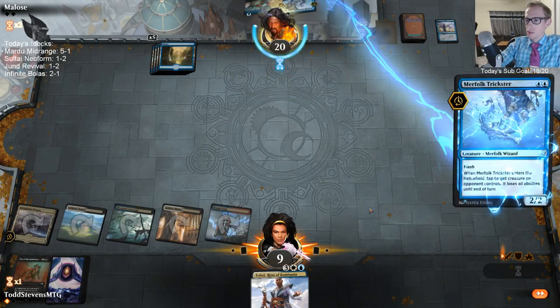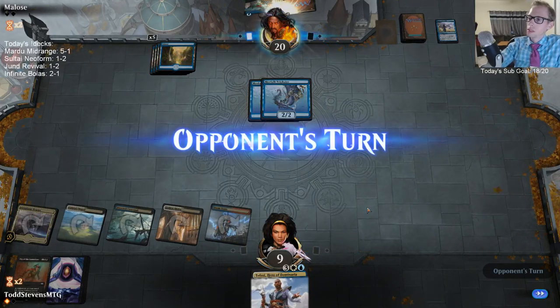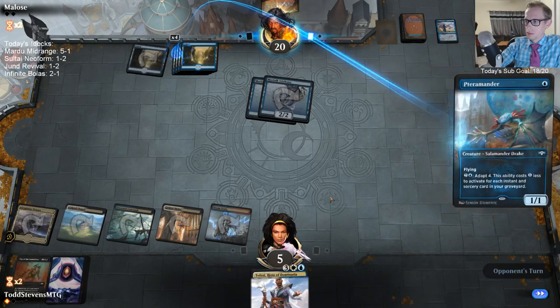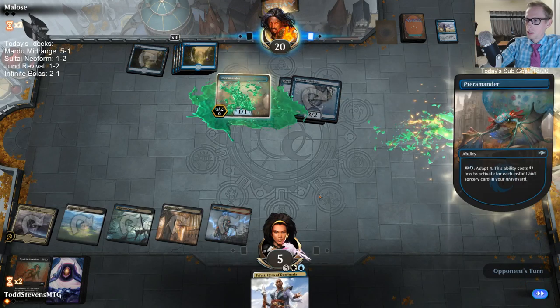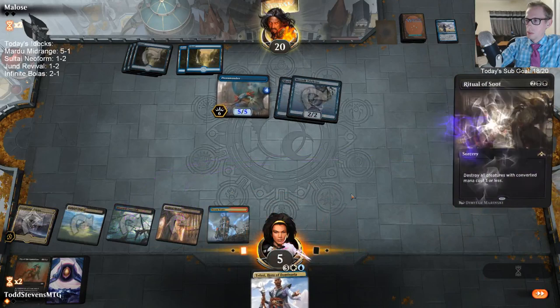Alright, so they got some Tricksters coming in here. Coming in hot. Now we draw Ritual of Soot, and then we wipe the board.